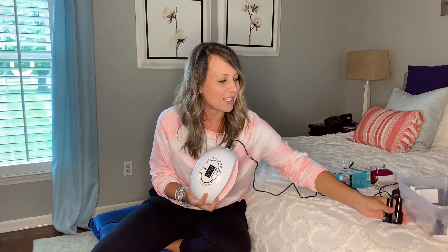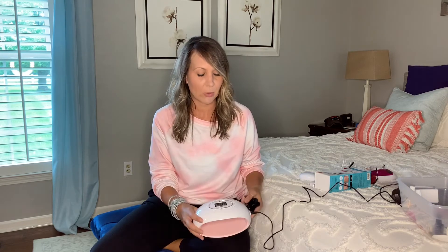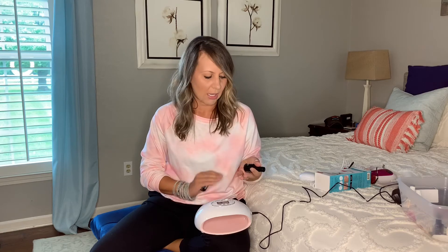Lastly, bringing the salon home: this gel nail polish kit. I actually really prefer doing my nails at home versus going to the salon. You do a foundation coat first, then stick your hand in the LED light for about 30 to 60 seconds, then do your colors. You need to use the gel that's compatible with the light — you can't use just any nail polish. Top it off with their top coat and it's just like salon gel polish. It lasts at least a week, sometimes two, looks shiny and fresh. You can get the whole kit for the cost of one manicure, and it's so convenient to do at home.